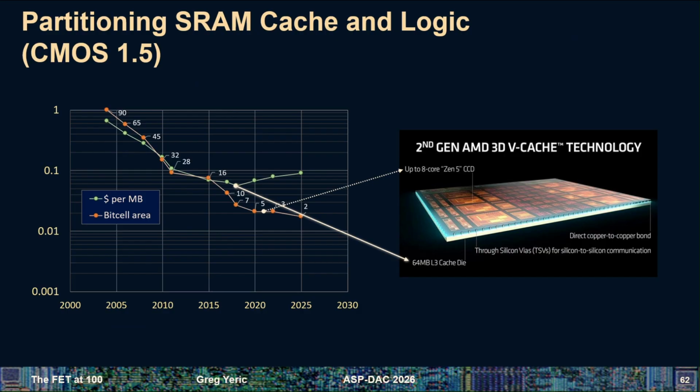So we see this 3DHI already in products. So the AMD Zen 5 chip you see at the top, underneath that you can't see is the level 3 L3 cache dies on the bottom. So what AMD has done is partitioned, broken up the two pieces of logic and then memory, and they've done exactly what you would have predicted from these graphs. They've taken the 7 nanometer memory, which is the cheaper per bit, and put that on the back, and then they're using 4 nanometer logic, so advanced high density, high speed logic here.